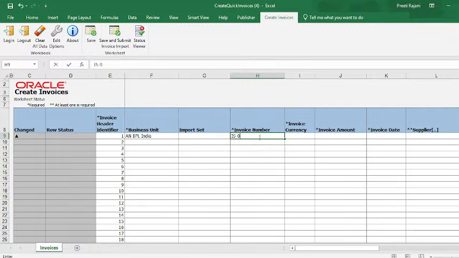Give the invoice number here. Select the currency of invoice. Then select the invoice date here. Let's take it today's date.